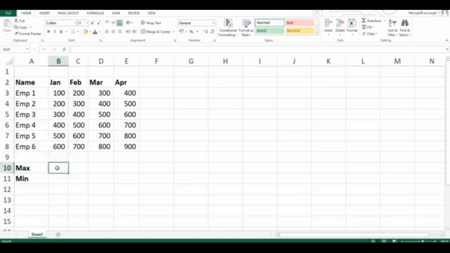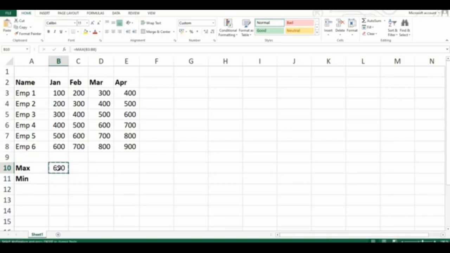So here I will type the formula, which is equal to max and then the entire cell selection and close the braces. The maximum value, which is 600, we already knew, is now successfully printed.